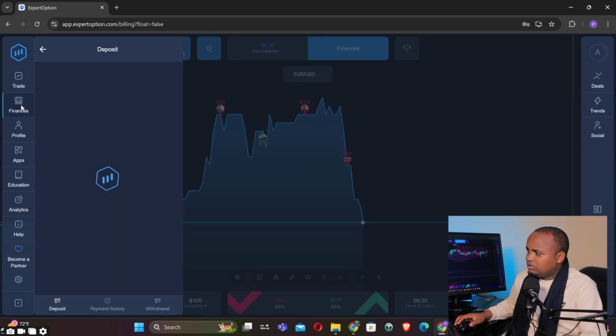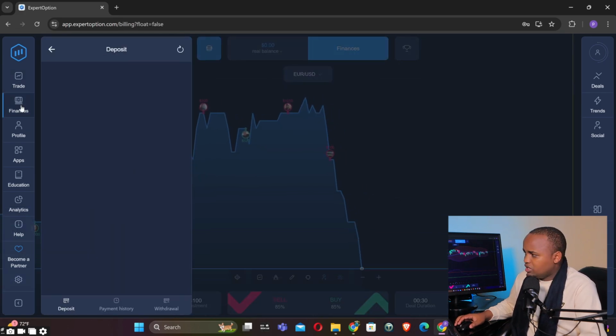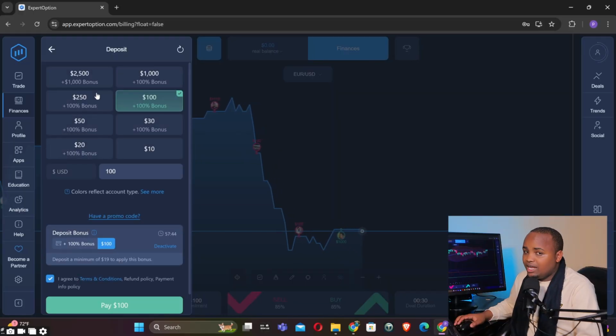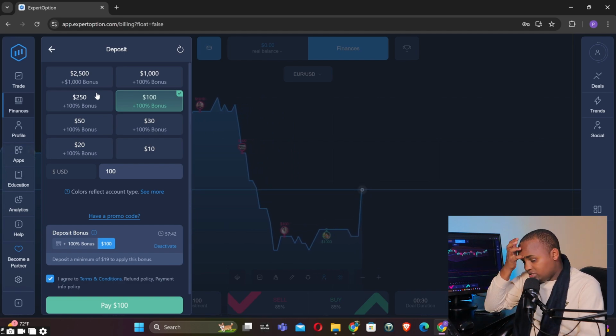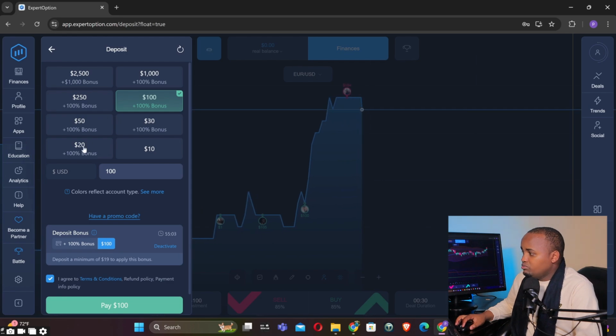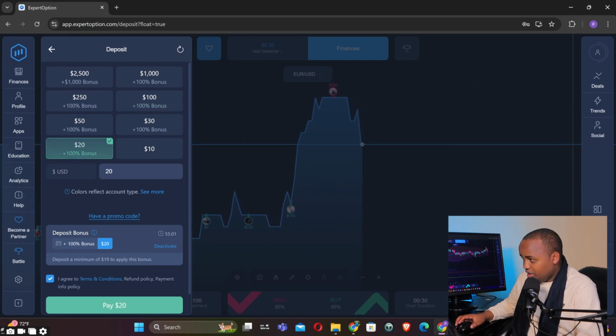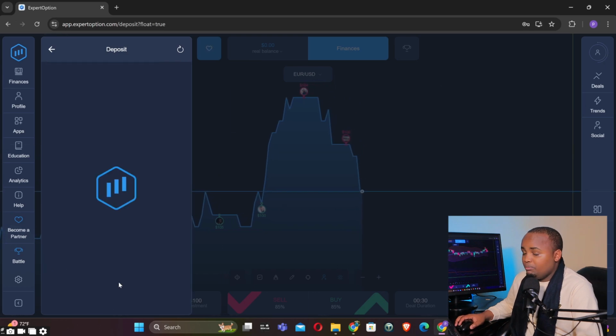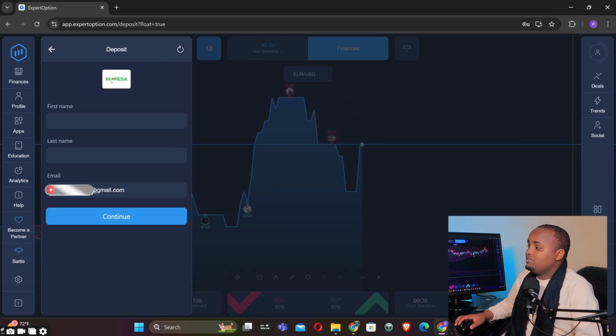Let me show you something quick over here, how to deposit. You click finance, you go to deposit. It's very easy. Here we are using the FXPesa number because FXPesa is the local number in Kenya. You can use crypto, Airtel, a lot of them. They are actually here. You just choose which is convenient for you. So I'm going to be selecting $20 at the moment for practice purposes, and then I just go and click pay USD. Now this is very easy.